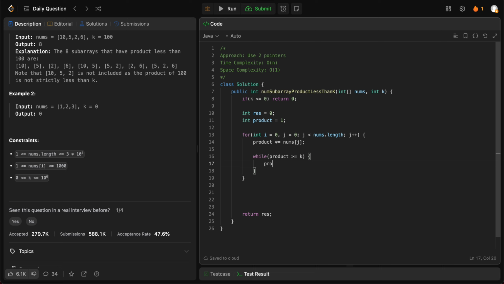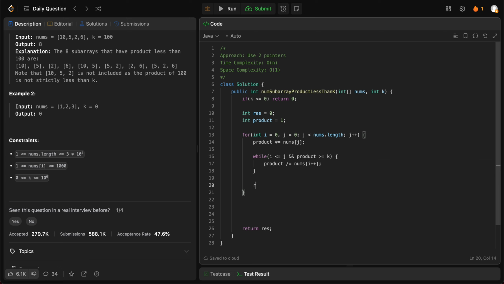So it would be product divided by nums of i, but you also need to keep incrementing the left pointer. So you increment that right there. But the other thing we need to do is make sure that i doesn't exceed j. So that's also something you want to do: while i is less than or equal to j and the product is greater than or equal to k.